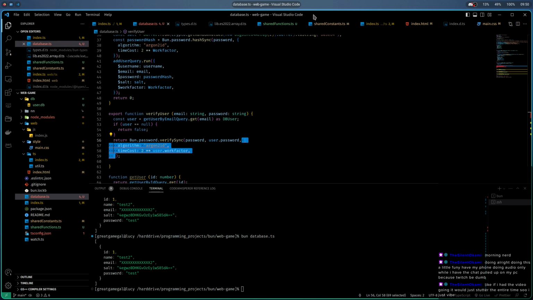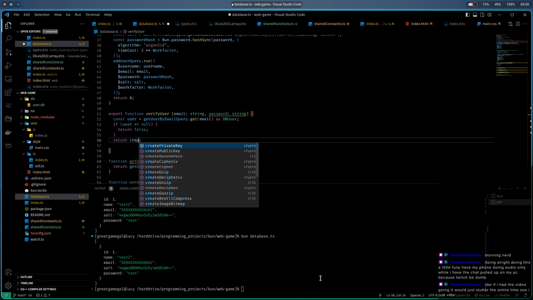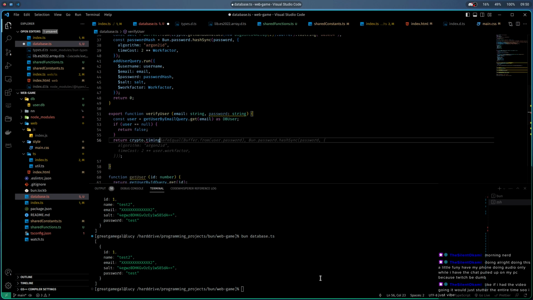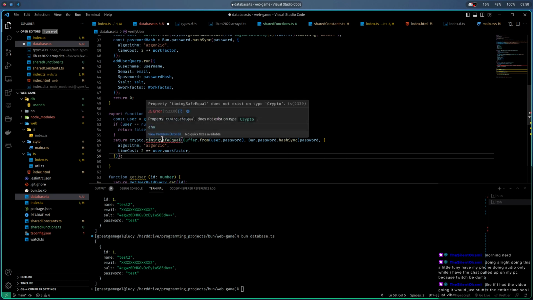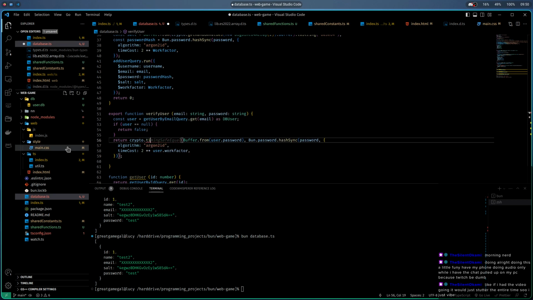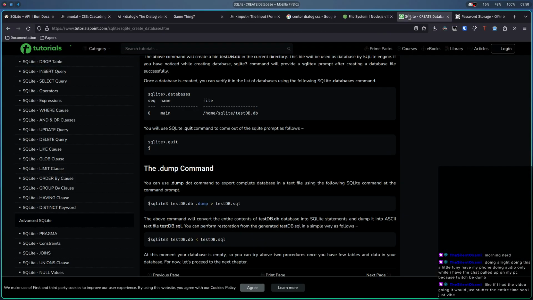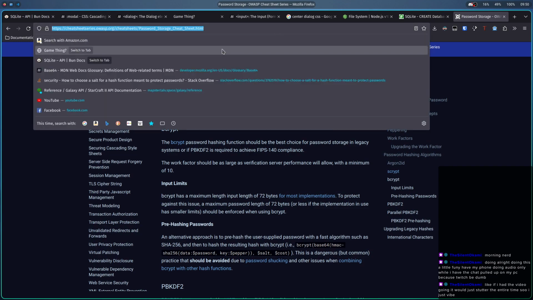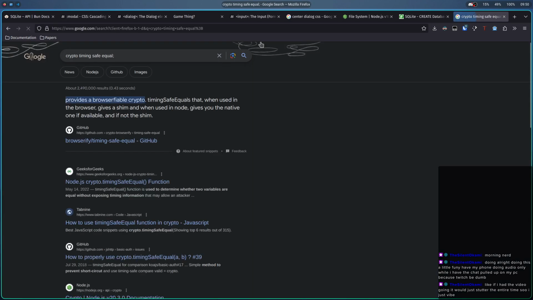Right. So I guess maybe I should just do crypto dot timing safe equal. I swear that there was like a timing safe equal type thing, right? Crypto timingSafeEqual.